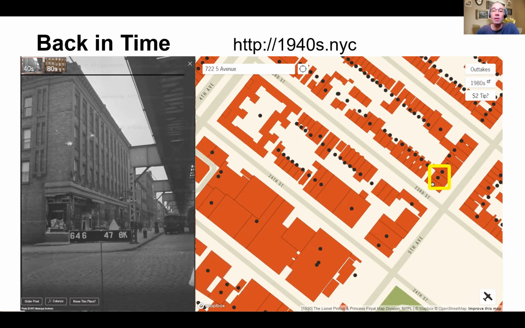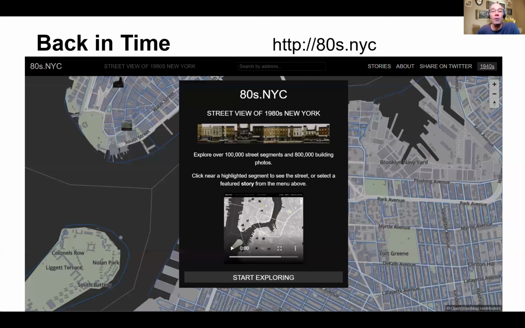So what happened between the 1940s and the 2000s? Well, we had the 1980s. And not only does this website allow me to order a print of the image or even to colorize this black and white picture, I can actually see how this same corner was looking in the 1980s. This is another website, obviously from the same organization, that has very similar pictures to those tax purposes pictures for the 1980s.